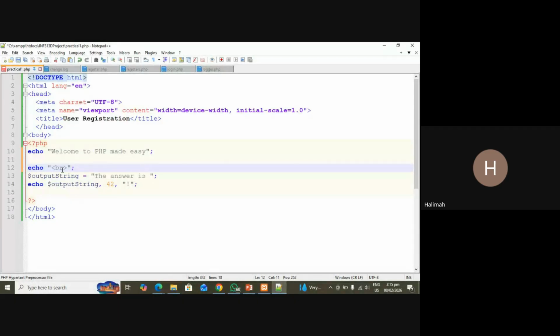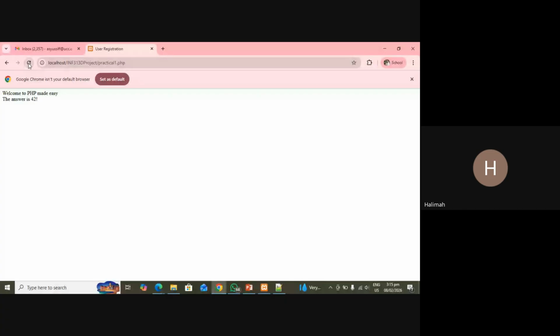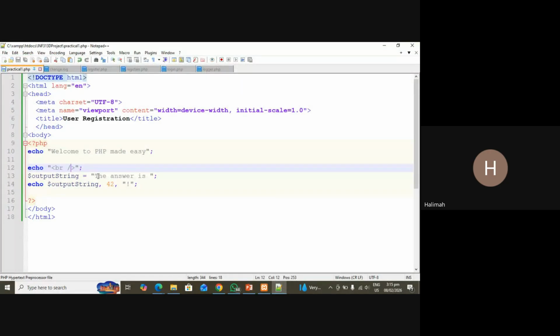So you can use this break, or you can use the HTML5 break. So that is the break. We refresh. You can see that it has brought it down. This is the second sentence we are displaying, using the break in between them.